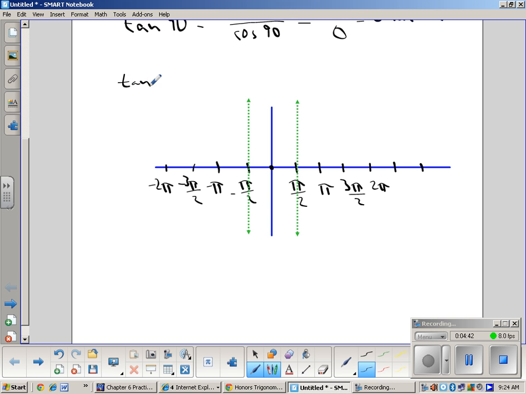Now we don't know exactly what's happening here, so I might ask, what is the tangent of 45, which would be pi over 4? I might just plug that in my calculator, and I get 1. And what if I put negative 45? Tangent of negative 45 is negative 1. So that should be right there. And so my graph looks like this.